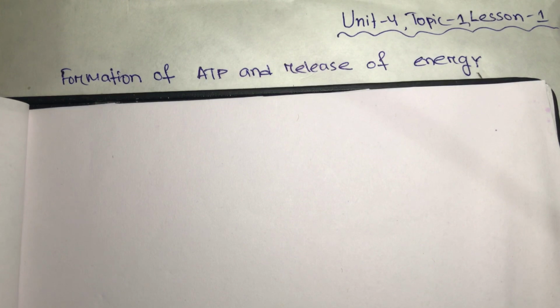So, what is ATP? What do you understand by ATP? ATP is a form of energy, right? And to continue all of our daily life activities, ATP is really needed. It's a chemical, and it is produced within our cell. The process by which ATP is produced is called respiration.